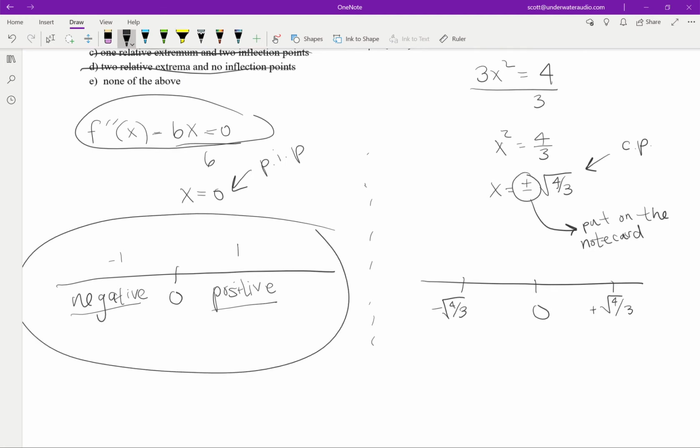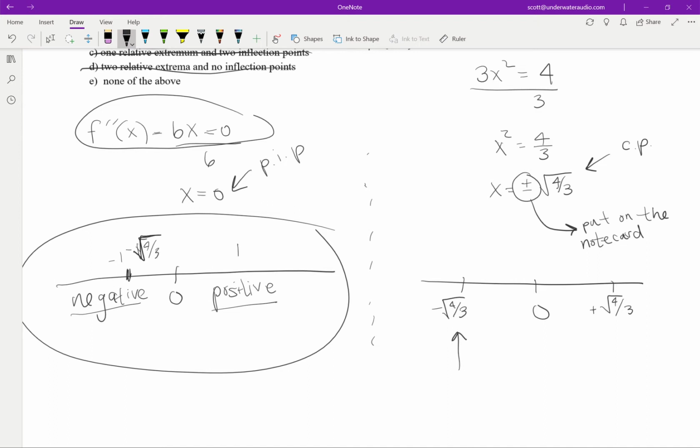the right side. So one thing we learned in this class is that if you test a point in between critical points like that, so 0 would work, then it has to be the same on that whole interval. So I'm going to combine what I have on my left and on my right. So at negative square root 4/3, I know that that's on this side over here, somewhere in there, negative square root 4/3. I should be careful.